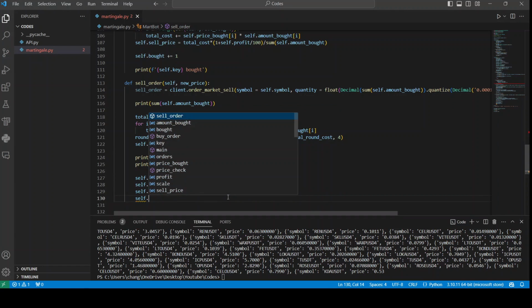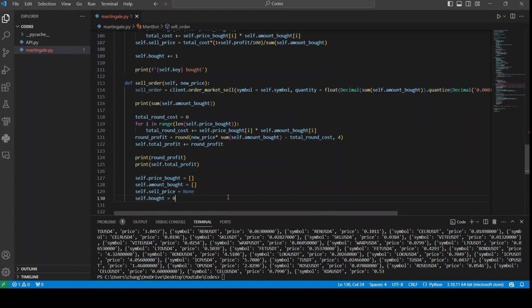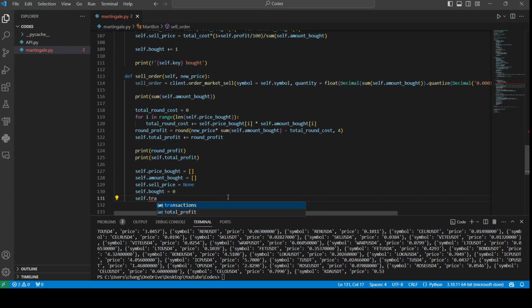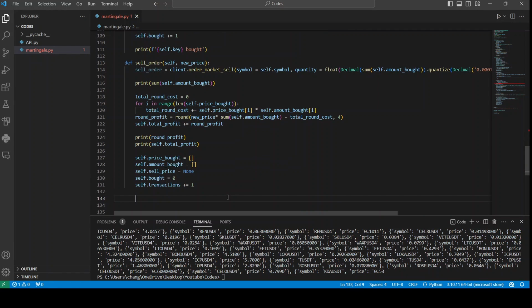And then we also need to make sure that self.bot is also None. And then we can also add a 1 to our transactions, like this, so that we know how many rounds the bot has gone through. And after this, everything should be completely reset.